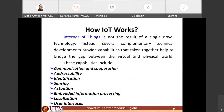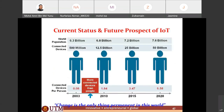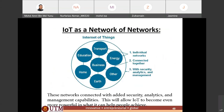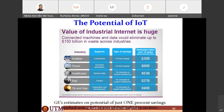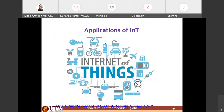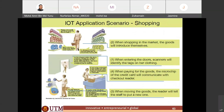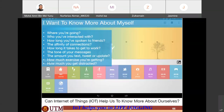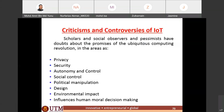I think you can read this, and this also you can read. I think the rest of the IoT you can read the information here. I don't want to go into details.